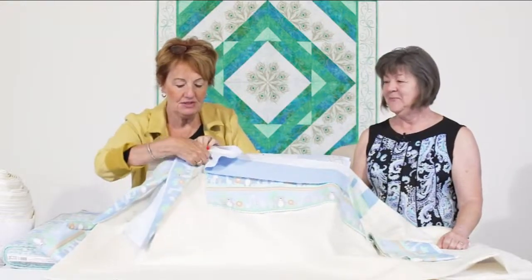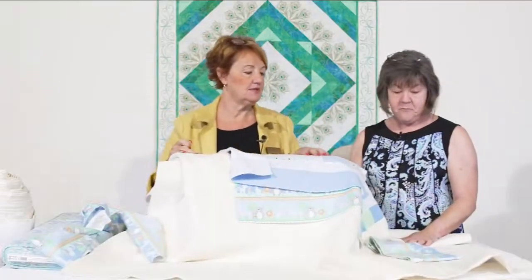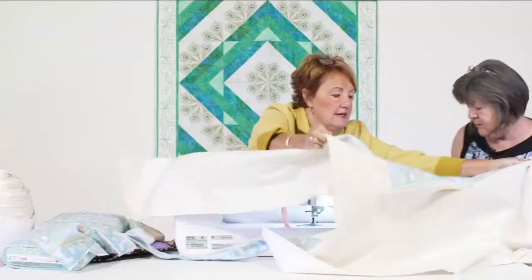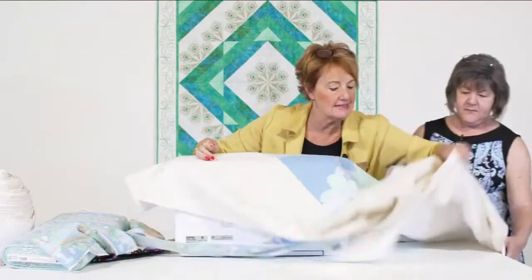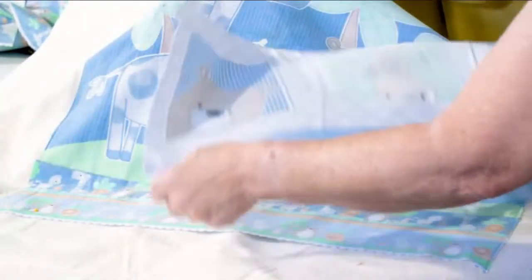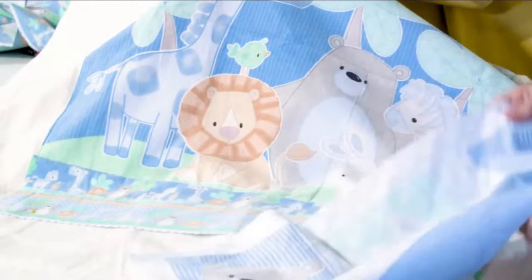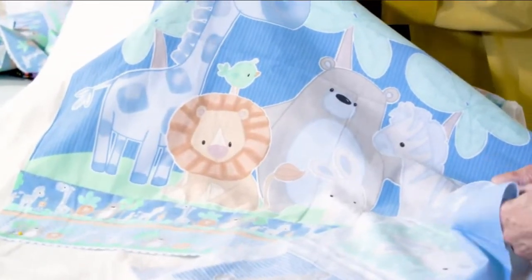Okay, so let me just show you. Let's see how we want to do this. Let's bring it over here on the table so the gals can really understand. We're going to teach you flip and go. This is the easiest thing. 90% of my quilts are done this way. We will be doing a t-shirt quilt here real soon for all of you, and it's done very similar to this. I can get my t-shirt quilt done almost 100% in a couple hours. So it might be worth doing.